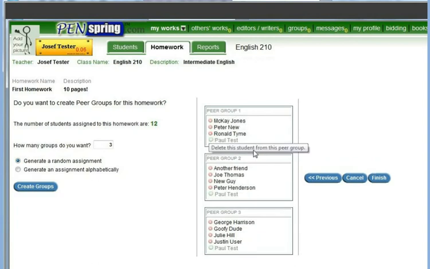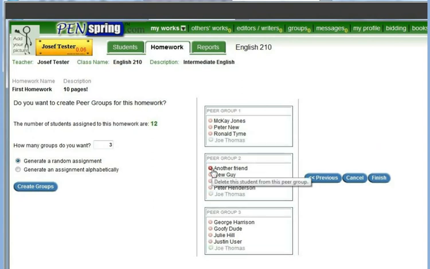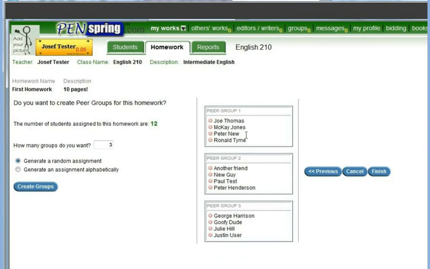So we delete him. Notice now he has a plus symbol in front of his name in all groups, which we then can add him to group 2. But now that we're uneven, let's take Joe Thomas and assign him to peer group 1. And that is how easy it is to assign your peer groups. And there will be a report later to show you easily what those peer groups are.